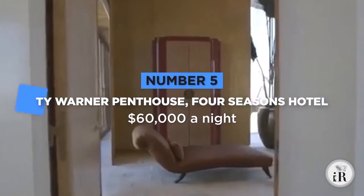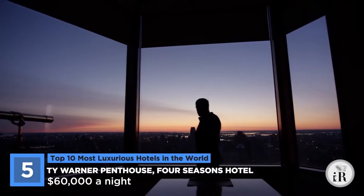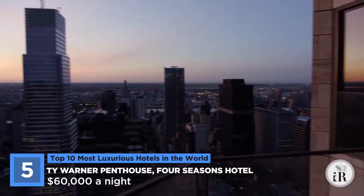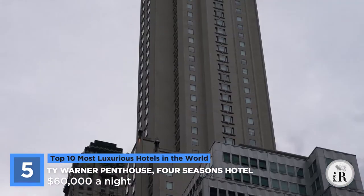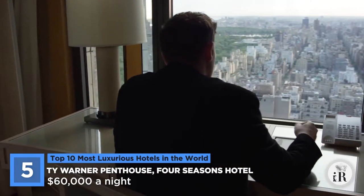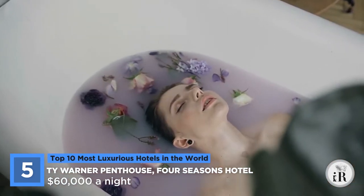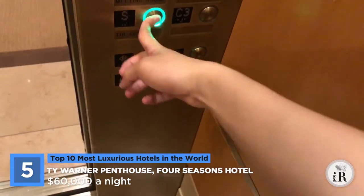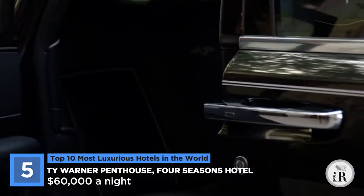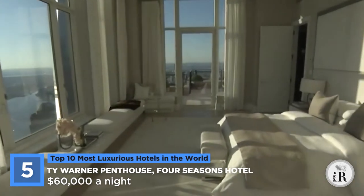Breaking us into the top five most luxurious hotels in the world, we have the Ty Warner Penthouse at the Four Seasons Hotel in New York City. This penthouse is named after the owner of the building and lives up to its grand name. Costing about $60,000 a night to stay in, it is located on the top floor of the hotel and with a total of 400 square meters, cost nearly $50 million to build and decorate. From its four balconies, you can enjoy a scenic view, with its positioning allowing you to look upon the uptown, midtown, and downtown of New York City. The suite itself includes a spa, crystal master bathroom, outdoor panoramic infinity tub, and private elevator entrance. The guest is also given a chauffeured Rolls-Royce to use to travel around the city, and unlimited free massages offered by the in-house masseuse. It goes without saying that staying here would be an absolute pleasure.